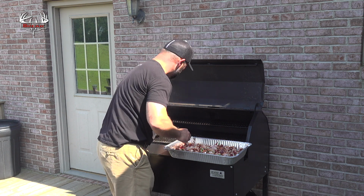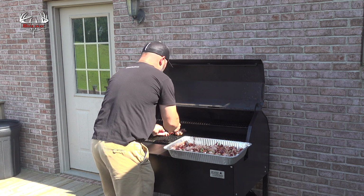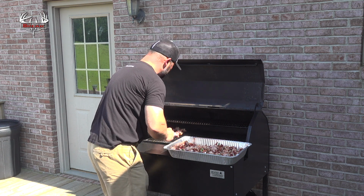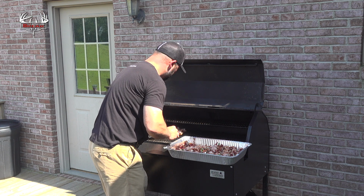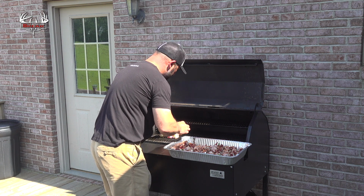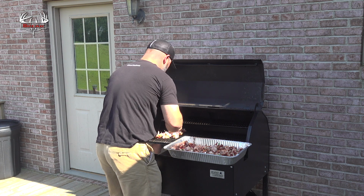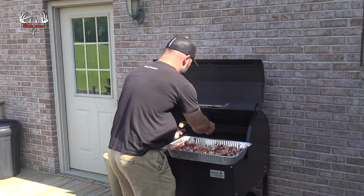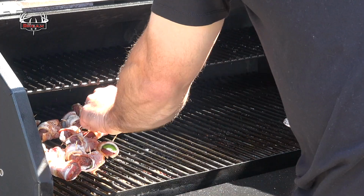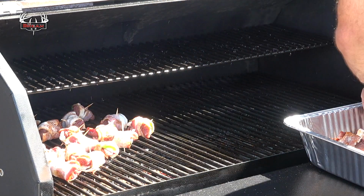And you kinda gotta watch these. So we're gonna smoke them only for about 20 minutes, and then we'll just come and check them. There'll be some of them that are actually done, because if you remember, a lot of these are different sizes. So they could very well be finished just with the smoke. But then the rest of them, we're gonna crank it up to about 350 and let that finish off the other ones here. And again, we'll just have to check them. It may take 15 minutes or 10 minutes for some of them.